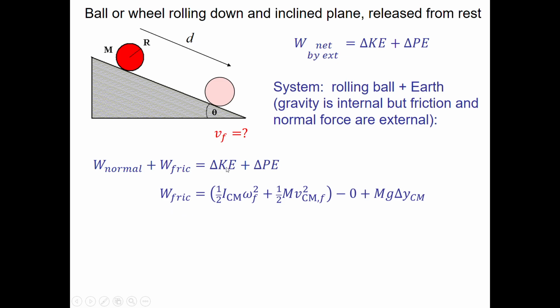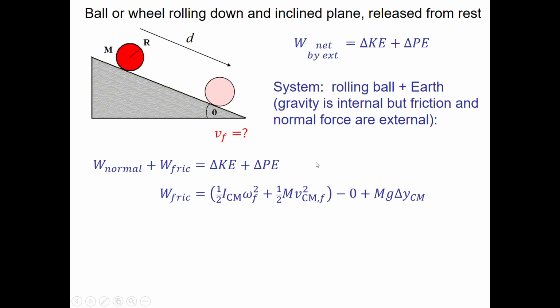For kinetic energy, now we have an object rolling without slipping. So we're going to use our more general expression for the kinetic energy, 1/2 I omega squared plus 1/2 m v squared for the center of mass speed. And we'll do that for the final state minus the initial state. In the initial state, both omega and v center of mass are 0 because we're imagining we released it from rest up there. So that's why I put the 0 in there. But we got this sort of complicated expression for the final state.